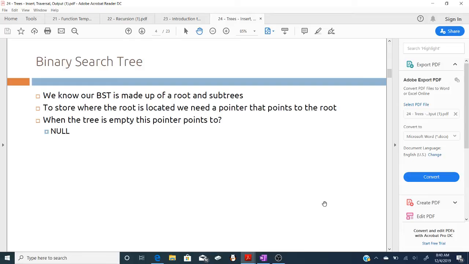Anyone think of anything else we might need for the private data? Probably the arrows where the children are. Where all the children are, but see, every node knows who their children are. So the tree doesn't need to know about all the arrows. It just has to know about the first arrow. So I think that's all we need.